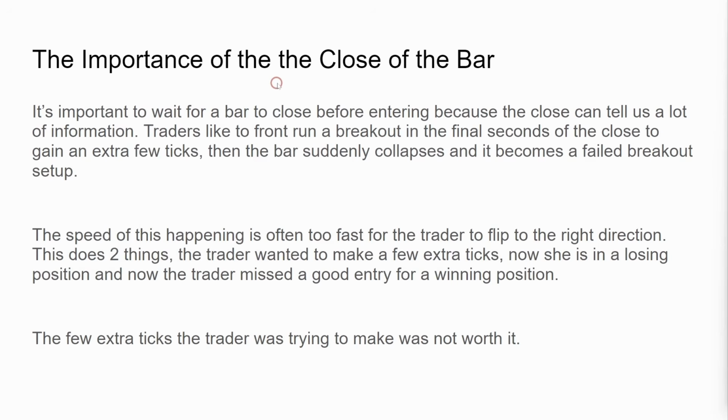The importance of the close of the bar. It's important to wait for the bar to close before entering because the close can tell us a lot of information. Traders like to front run a breakout in the final seconds of the close to gain a few extra ticks, then the bar suddenly collapses and it becomes a failed breakout setup. The speed of this happening is often too fast for the trader to flip to the right direction. This does two things. The trader wanted to make a few extra ticks, now she is in a losing position, and the trader misses a good entry for a winning position. The few extra ticks the trader was trying to make was not worth it.